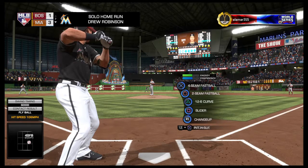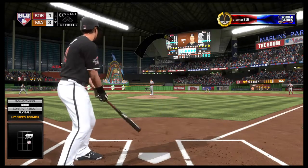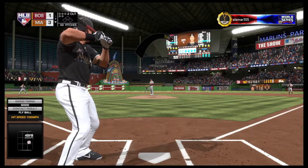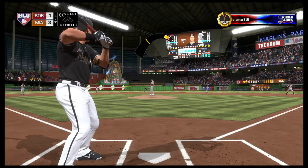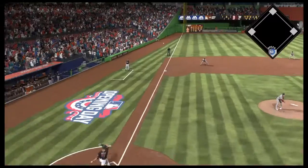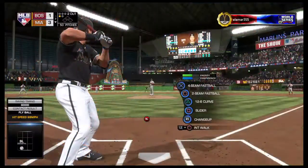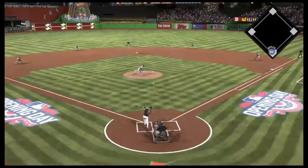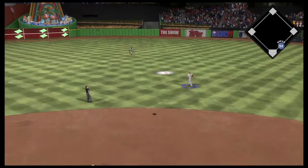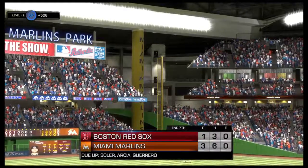Now batting, digging in to try it again, Carson Kelly. It's been an 0 for 2 effort for him to this point. And he'll step off and try again. Into the windup and the pitch. Hit well down the left field line, but back into the crowd foul. The windup and the 0-1. Swing and a little blooper to center. Garcia onto the grass. He gets there to make the catch, and that ends the inning.